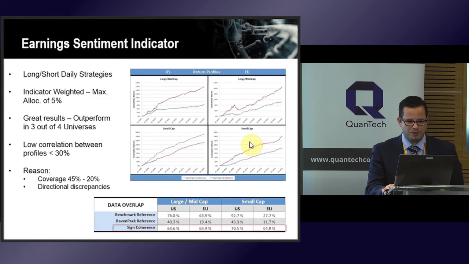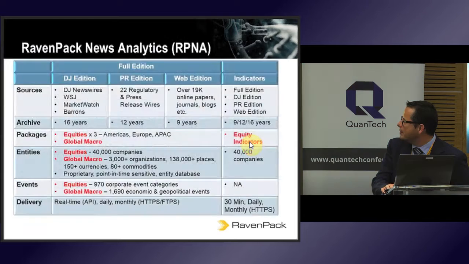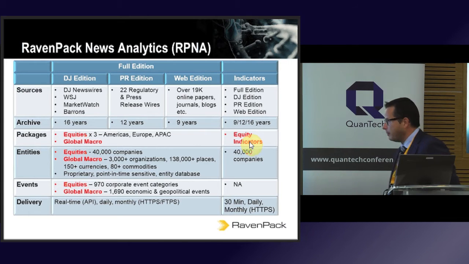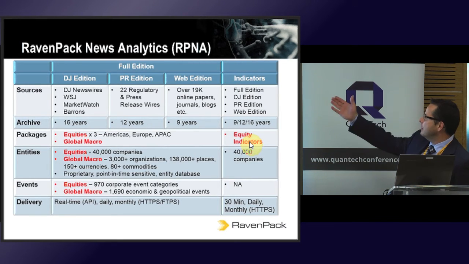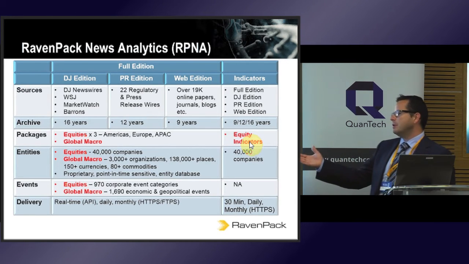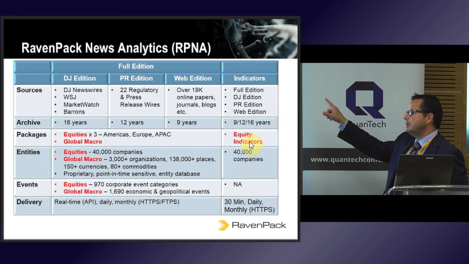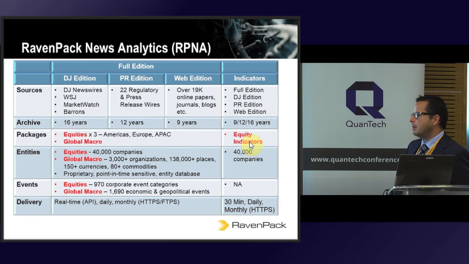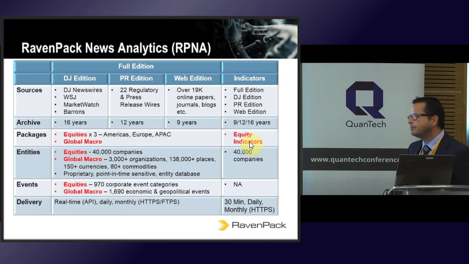Well, maybe this is a better question for Jack, but I will do my best, Jack, to answer that. I have a slide that actually summarizes this one. So basically we have two different types of products, what we call the granular data, which is the one I have already shown you, and the other ones are the indicators. We have different versions. And in terms of delivery, we provide real time, and also daily, monthly, and 30 minute updates in the case of the indicators. So basically, these two things are more or less the way we try to help. I don't know if that answers your question. It does. Thank you very much, Jose. Okay, thank you.